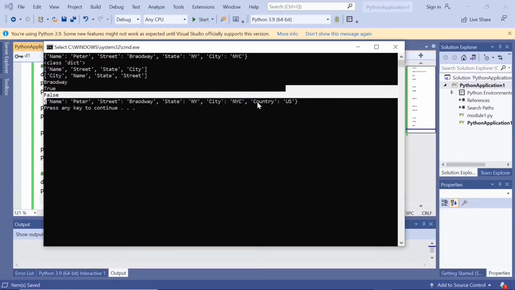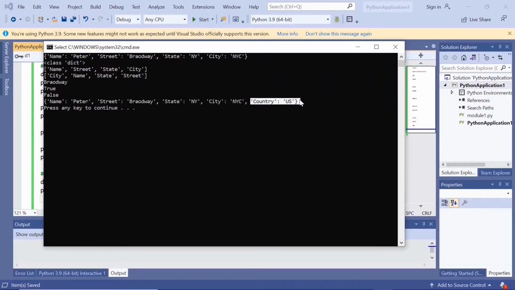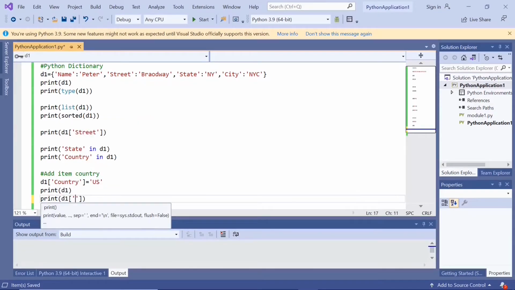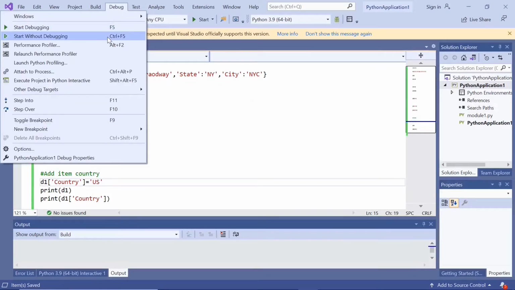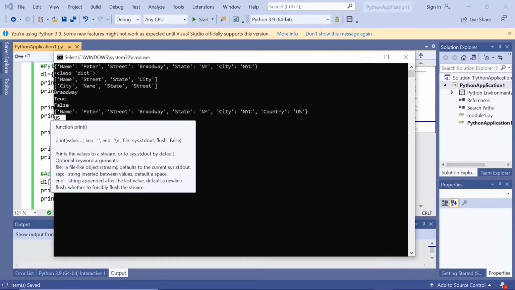So country has been added here. Now print D1 of country. D1 of country is US.